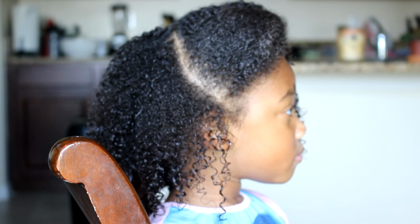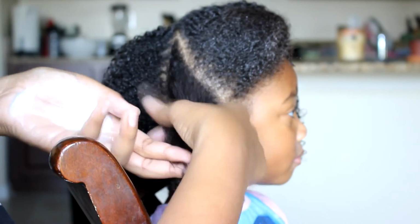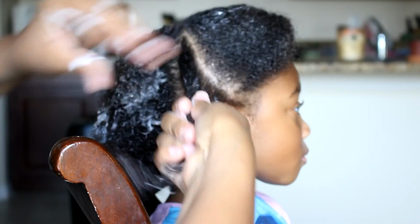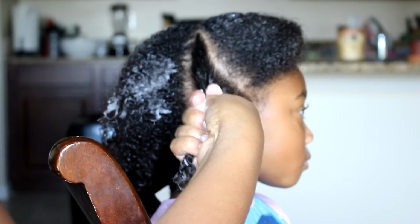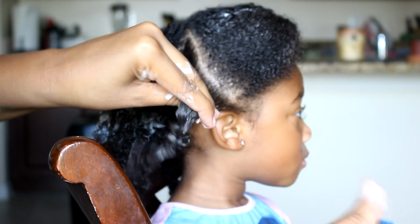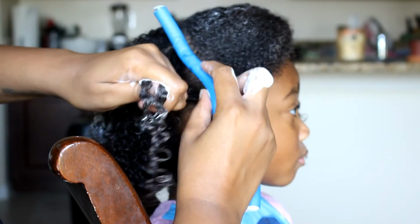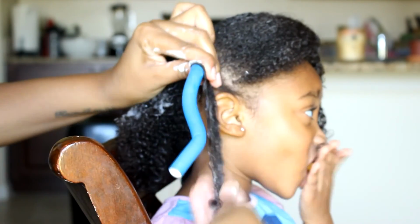Now, if you're squeamish with using styling tools like a Denman brush or a fine tooth comb, you'll want to look away. I sped up a lot of the clips, so it may look as though I'm pulling and tugging. I promise I'm not, but like I said, it's super important because you want your hair to be detangled and as smooth as possible for a nice curl with this style. So again, be gentle, but make sure that you are detangling and smoothing. So that's what you'll see here.